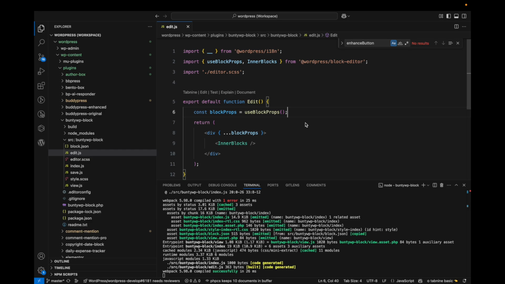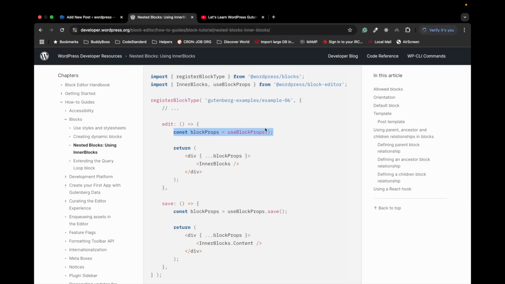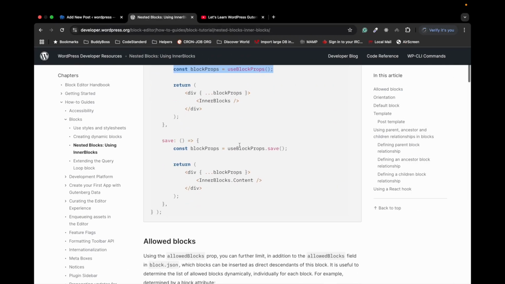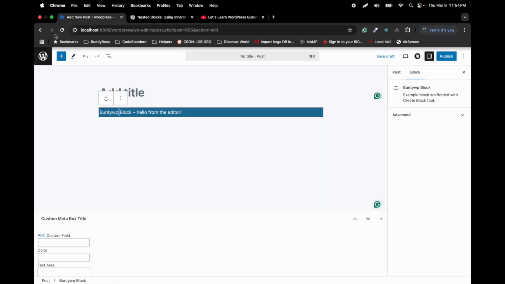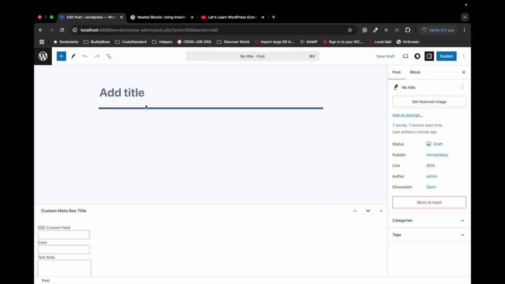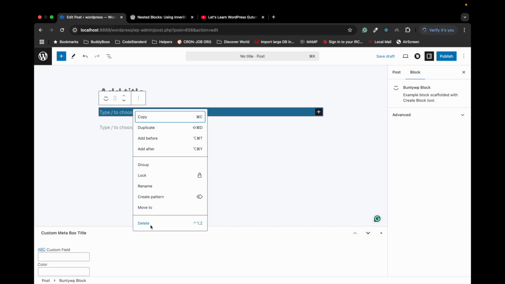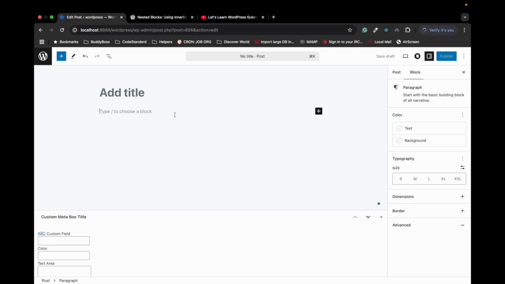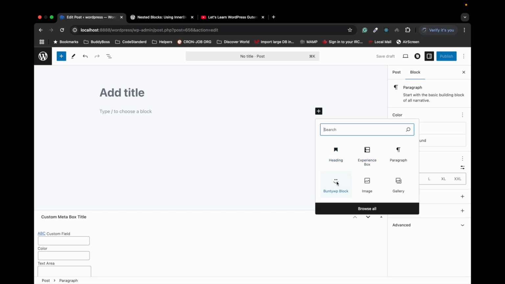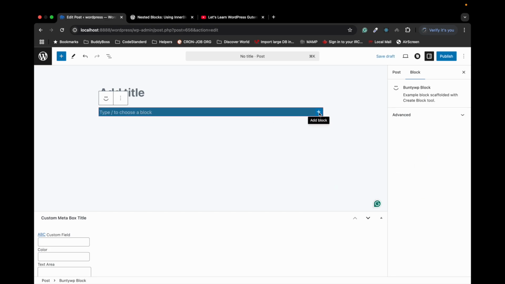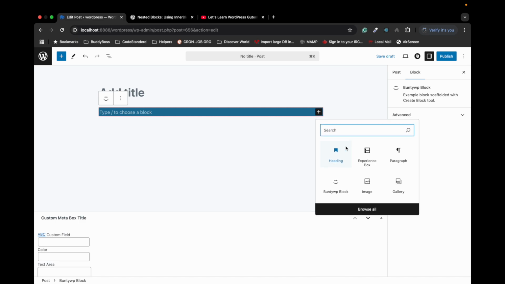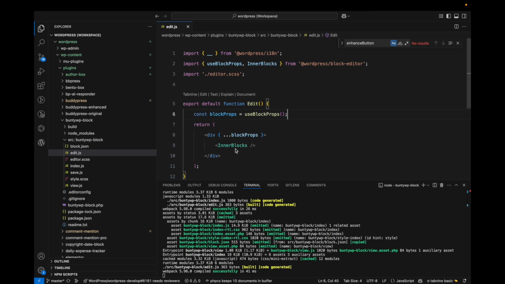Okay, so inner blocks is ready. Now let's see how it looks. Let's remove this and add it again. It has a plus button and it is displaying all the blocks. So we can add any block inside this at the moment.